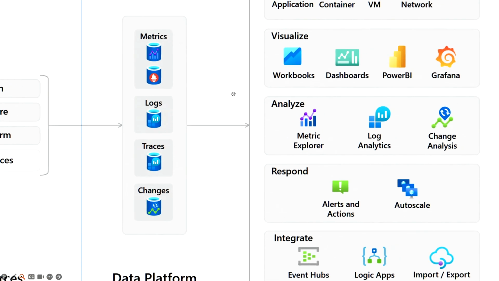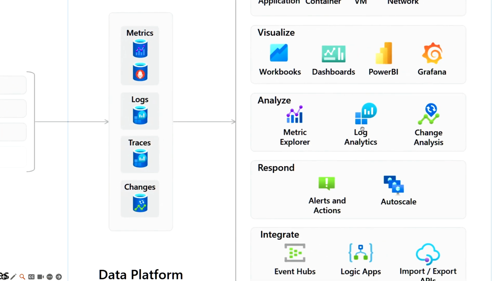And again, where that data is going to go, it's going to go into the Log Analytics workspace. Remember, in the first video I mentioned that whatever data is collected needs to go somewhere. It needs to go into something that is like a database. In this case, it's going to go to the Log Analytics workspace. That's where all the data is going to be collected.